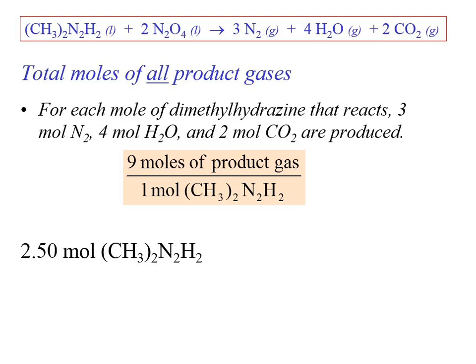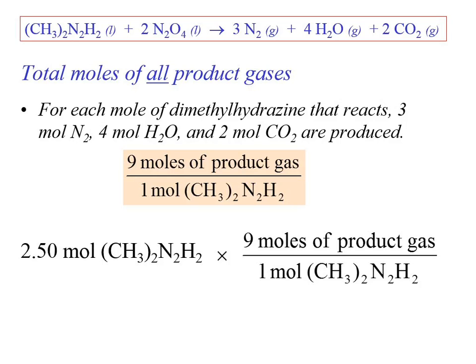So then all we got to do is take the 2.5 moles of, boy, that's a bear to write out. If I was doing this problem, I probably would call it DMH for dimethylhydrazine. At the top, I would just say DMH is equal to blah, blah, blah, because I get tired of writing that out. It's fair game. Definitely can do that. So that's our first term, and then we just bring down this ratio. So 2.5 moles of DMH, dimethylhydrazine, times 9 moles of gas for 1 mole of DMH. Cool. Moles of DMH cancel, we're left with moles, so that's our N sub T, people. Is that not exciting or what? So rounded to 3 significant figures, your N sub T is 22.5 moles of gas produced collectively, all 3 of those gases together. Which will get us down the road to getting our total pressure, won't it?